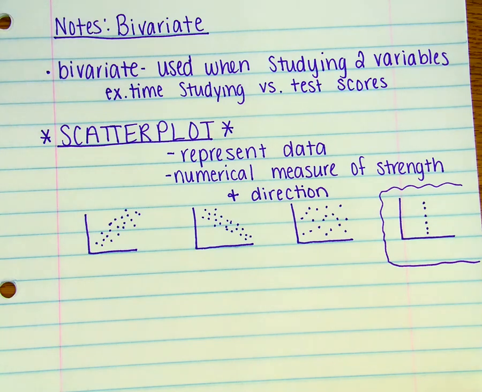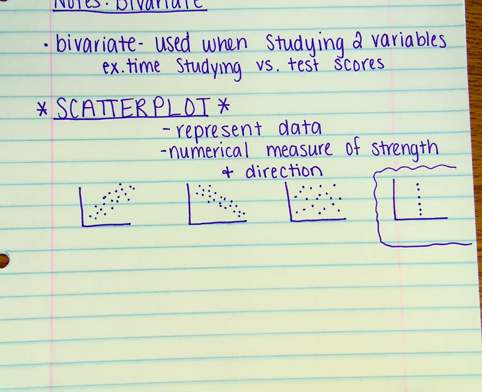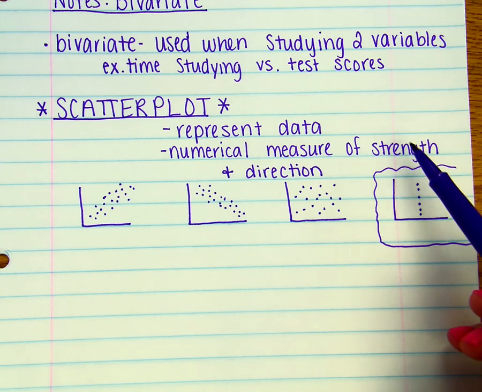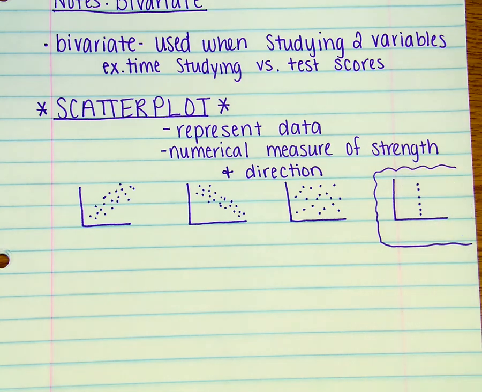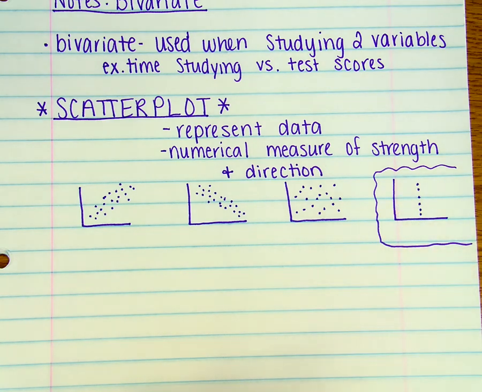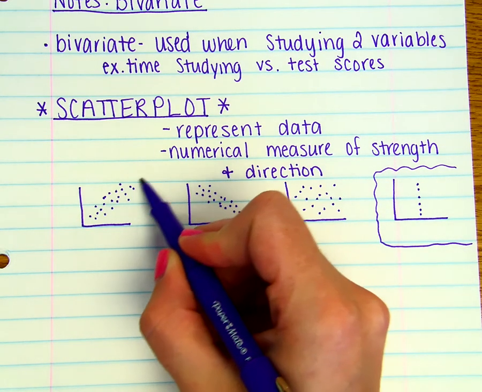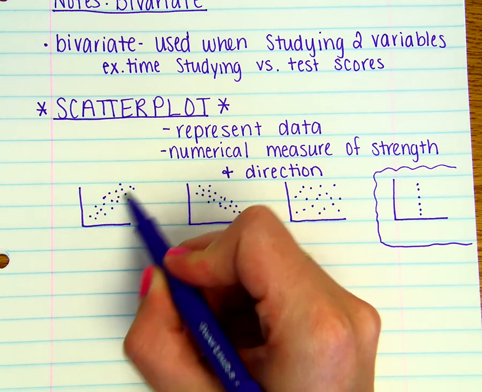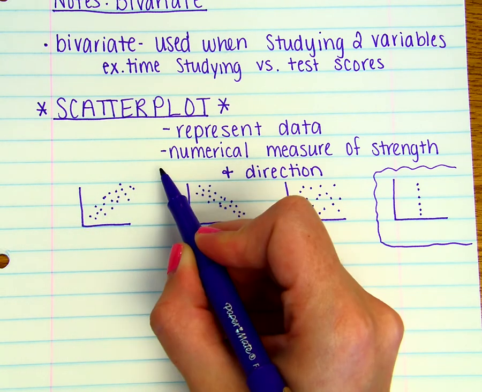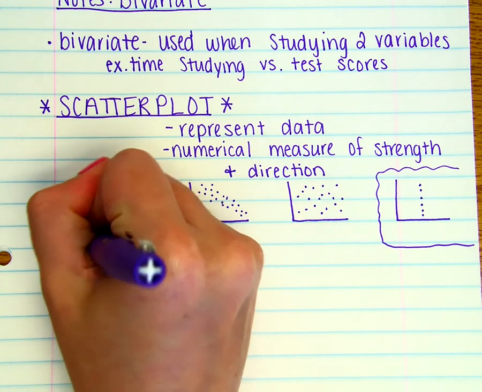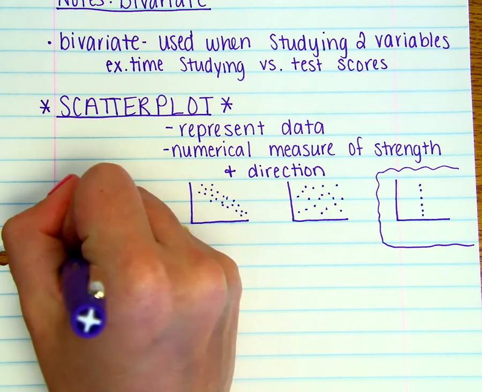Now we're going to identify what each of these scatter plots look like. We said that it's used to represent strength and direction. The strength is called a correlation. Correlation is how they correlate together, how they are being compared. And then the direction is where it is going. If this was a straight line like the graph lines we had before, what kind of slope would that have? This is a picture of a positive slope. So if your dots go up in this direction, it is called a positive correlation.